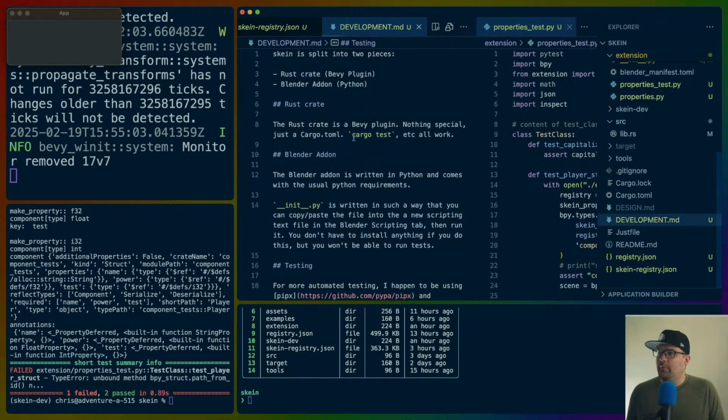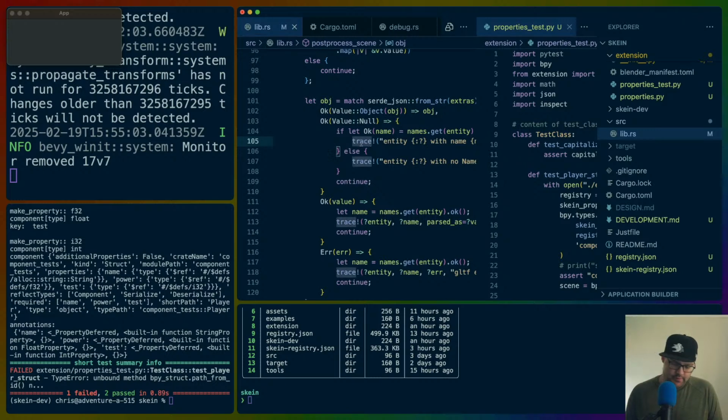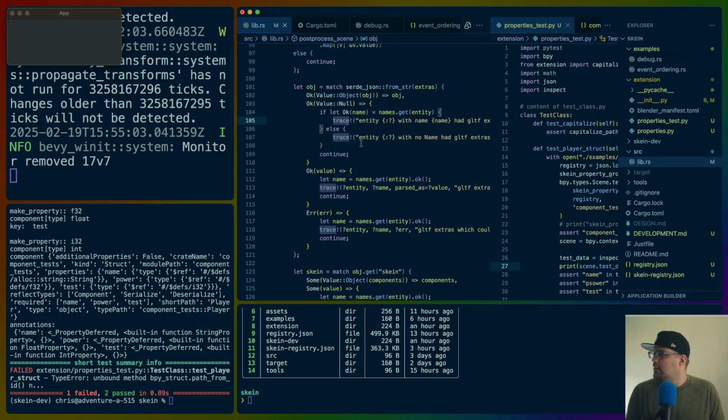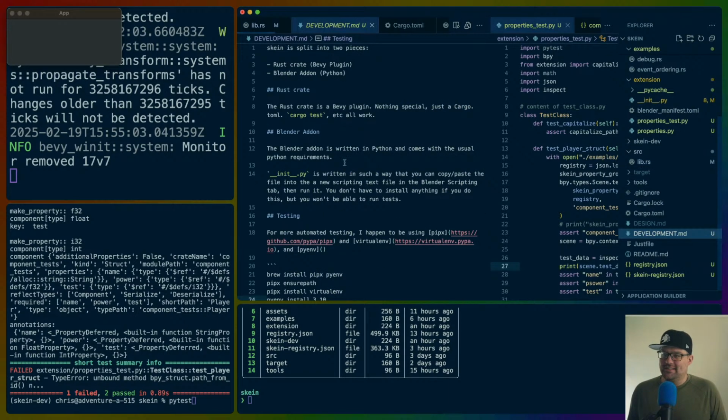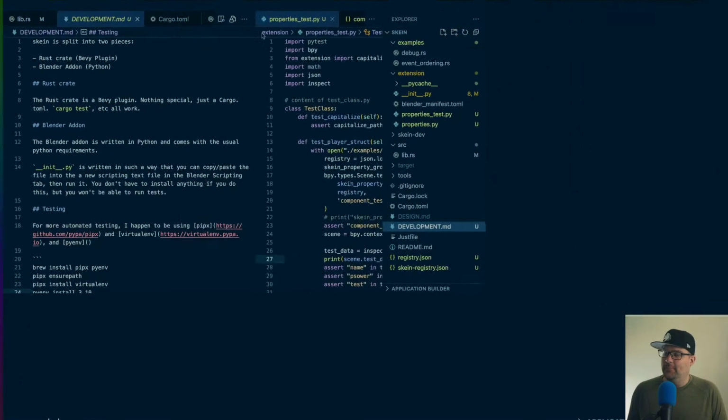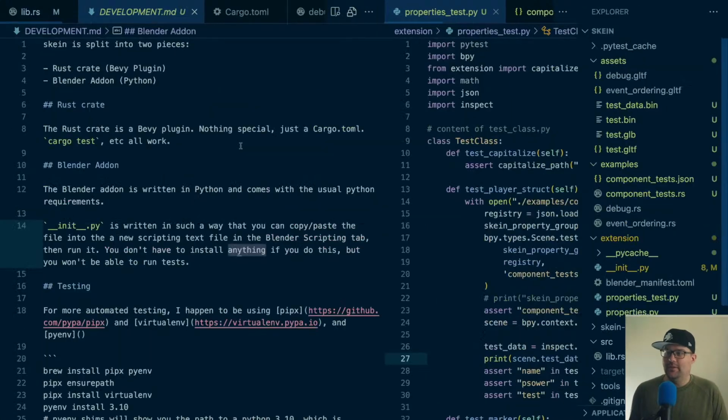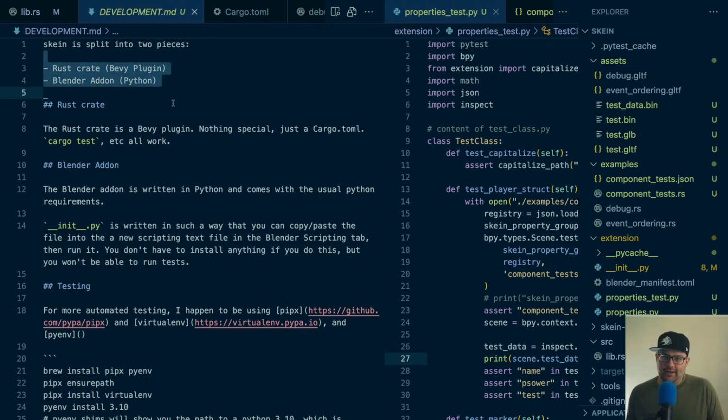So the current problem we have is, and that's why I'm doing all this testing. Here's the document for how to develop this plugin. It's a Rust crate and a Blender add-on, right?